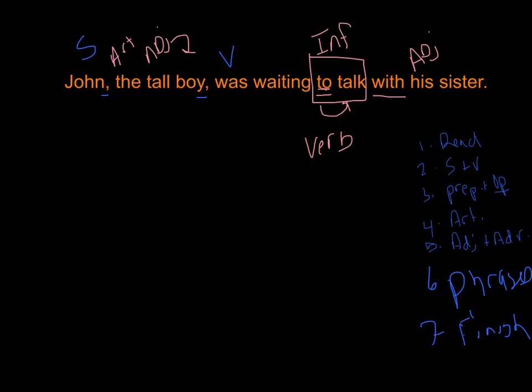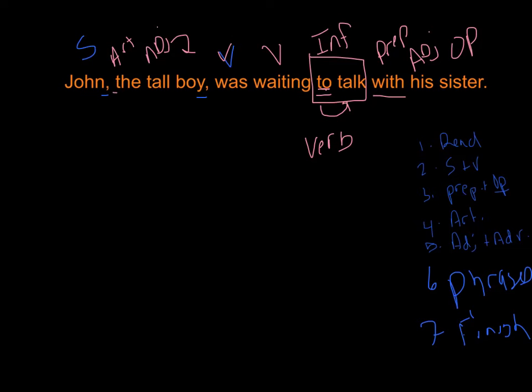Now, I have a preposition right here, so I know that this ends, and we're on to a new phrase. Adjective, sister is the object of the preposition, because with what? With the sister. And I forgot the other verb. Oops. Was waiting. The only thing we're missing here is a participle phrase, right?